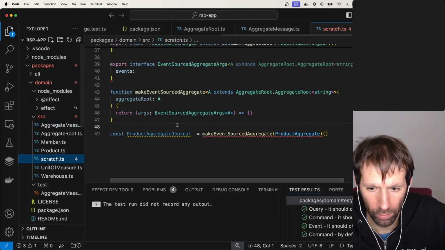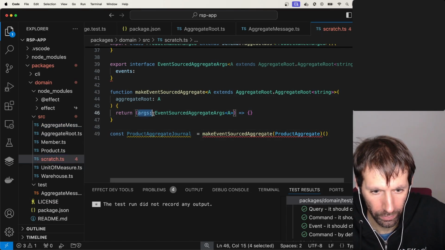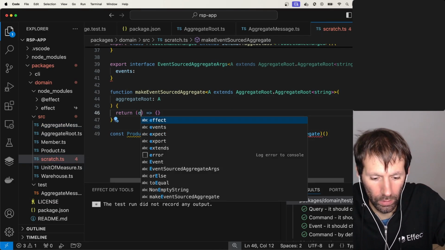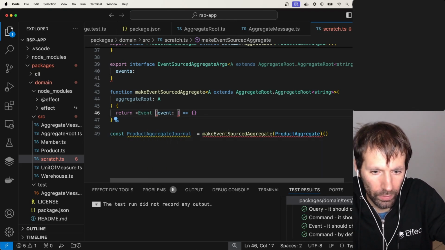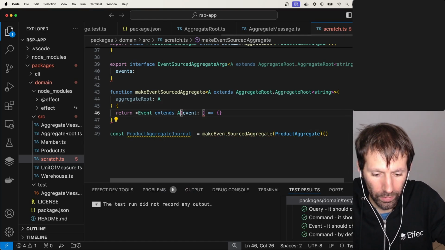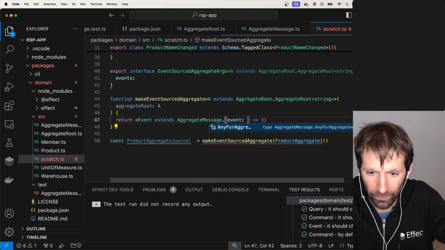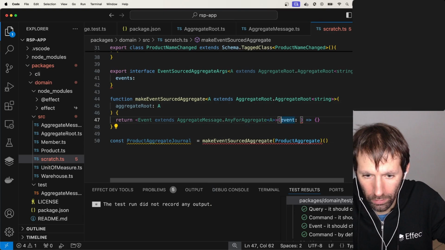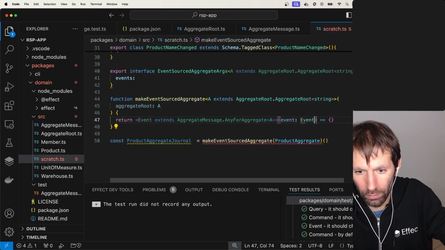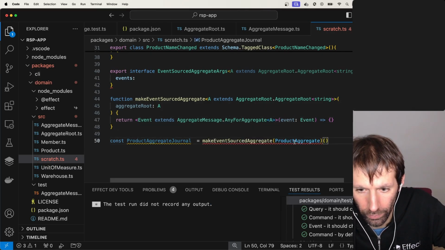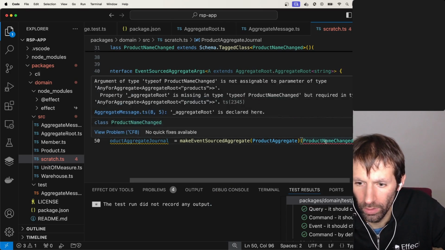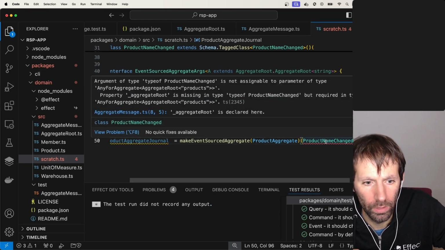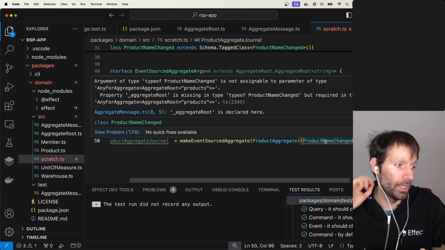Yeah. So now we can do things like event equals, event extends aggregate message AnyFor aggregate A event. Okay, perfect. And now if we say product name changed, it's not matching the type. Oh yeah.